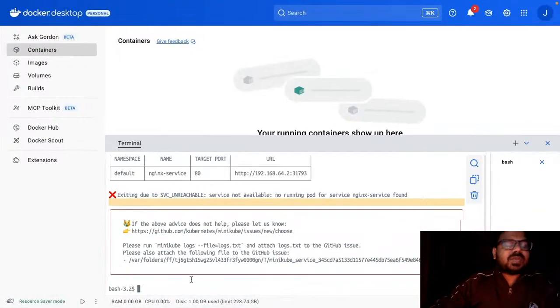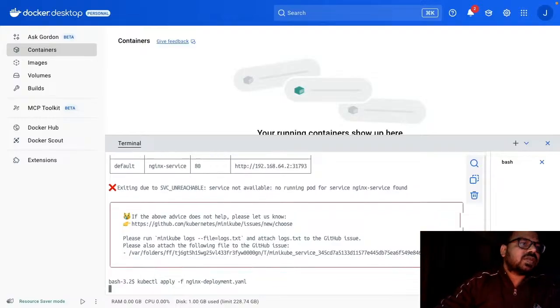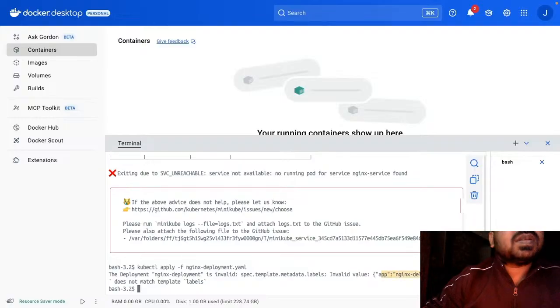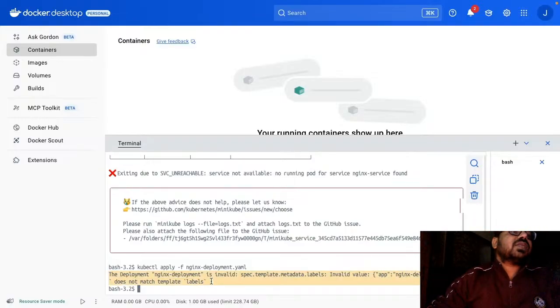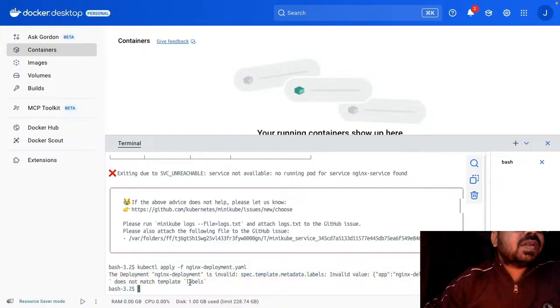The similar command, apply -f, then Nginx deployment, right? Okay, it is saying deployment is invalid, spec template invalid, Nginx daily selector does not match the template labels. You can see the error, it is saying it does not match the template labels.